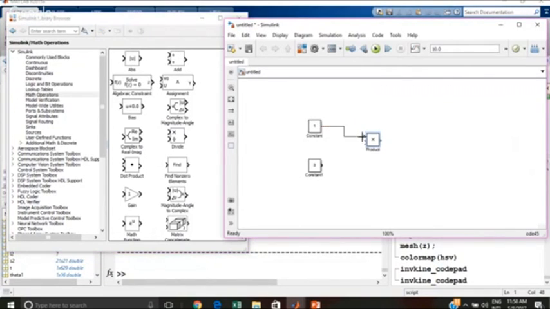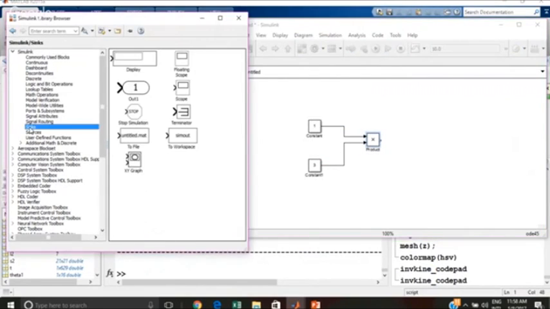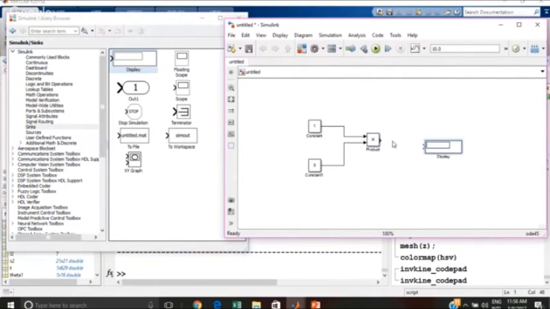Now you can multiply these two and display the result. Everything you want to display goes into the sinks. You have something called source, and similarly something called sink. When you want to see the display, you take a display block, connect it, and to run the program, you just click on run.